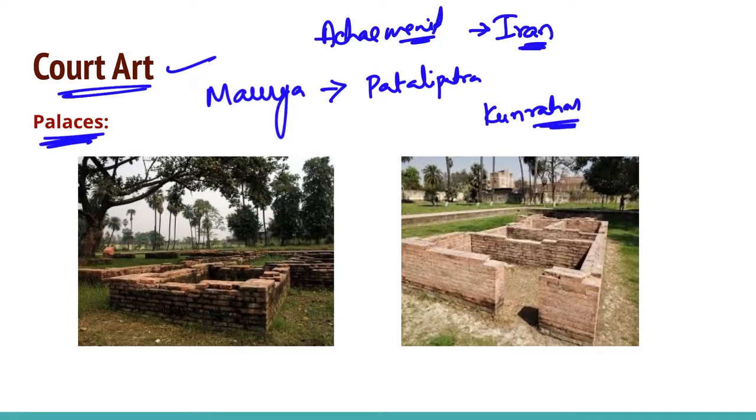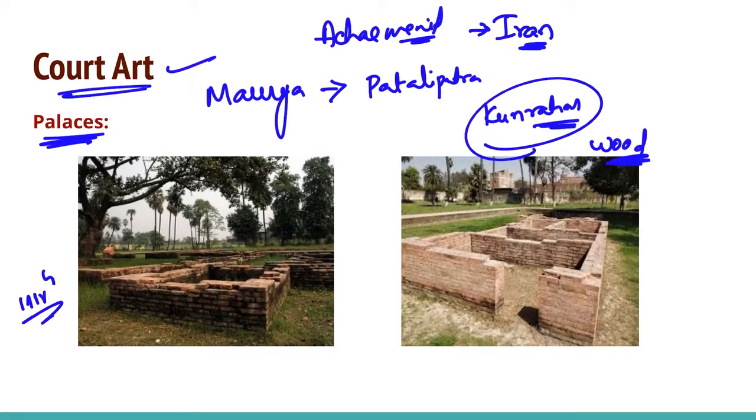They used wood as the principal building material, and Megasthenes described the palace as one of the greatest creations of mankind. Similarly, Ashoka's palace at Kumrahar was a massive structure with a high central pillar, and it was a 3-story wooden structure. The palace walls were decorated with carvings and sculptures. The picture shown here depicts the site of a palace at Kumrahar.